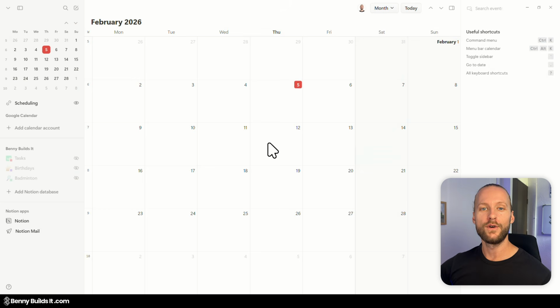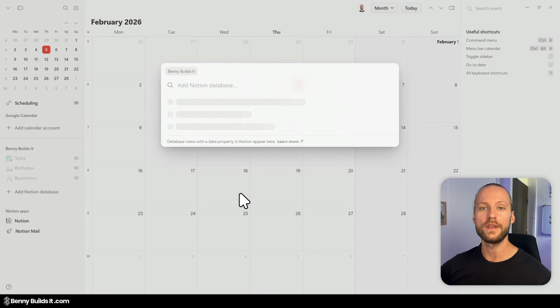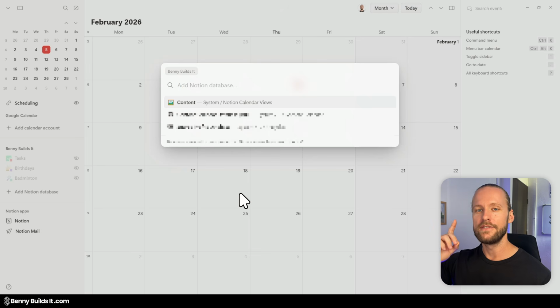In Calendar, the only thing we have left to do is to click on Add Notion Database, which will open up this menu. And in here, we have to find the database view that we want to add. This is the reason why I have created a dedicated page, because this search, especially when you have a large workspace, sometimes makes it unnecessarily difficult to find the specific database or database view that you want to add. And by creating a specific page with a certain title, you can easily find all the views that you want to integrate into Notion Calendar.